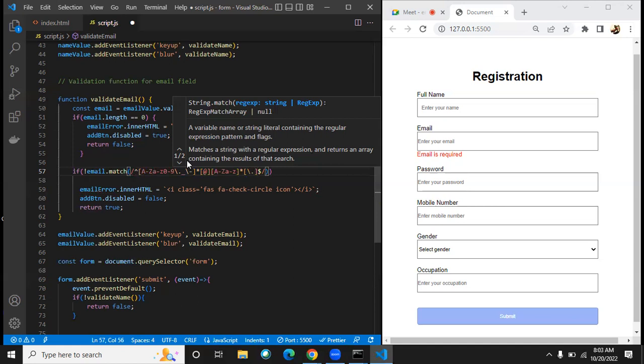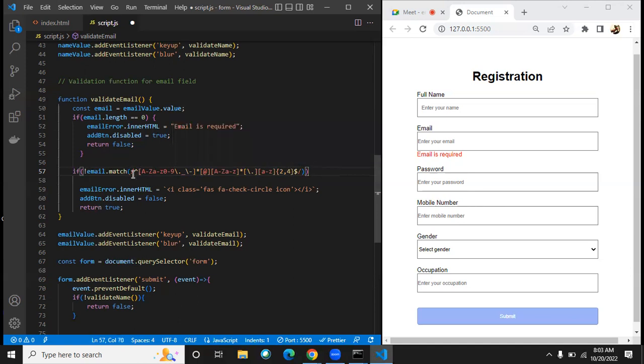Next, after that, .com, right? The .com should not contain any numbers. .co, .in don't contain any numbers, just A to Z. Followed by a definite range: the domain should be minimum 2 characters, maximum 4. So this is the regex pattern for my email.